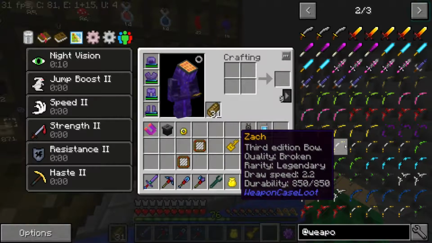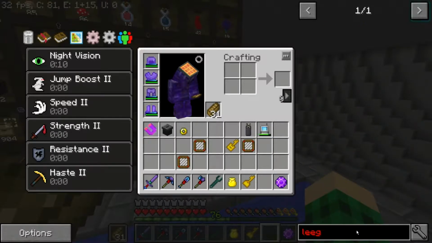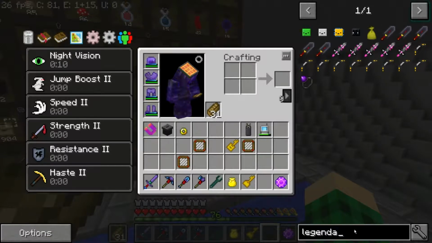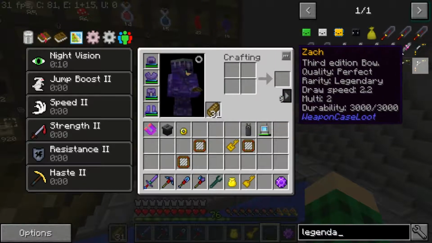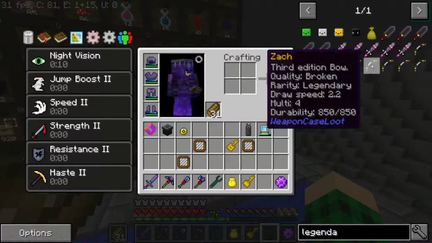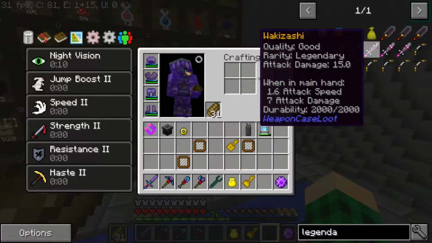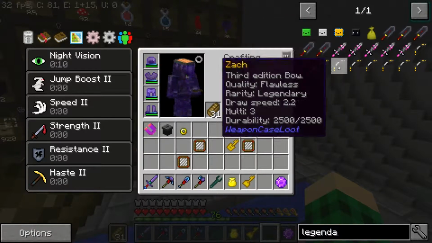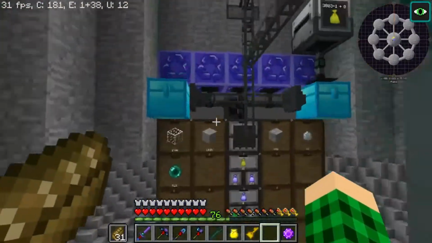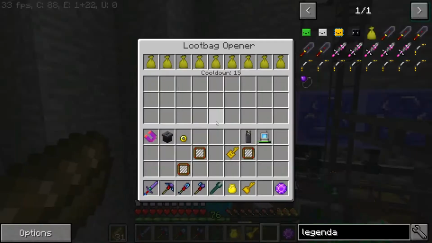For the bows, I think the Zac is the legendary one. What if I search legendary? Legendary. Yeah, this is the legendary ring. This is the legendary bow, which you can get multi 4. And the legendary is Wakizashi. Attack damage of 15, and the shadow attack damage of 15. But yeah, this is doing cool. Anything else special? I don't think so.